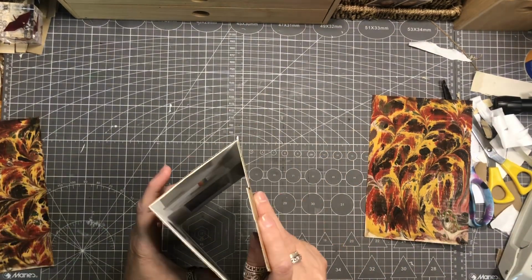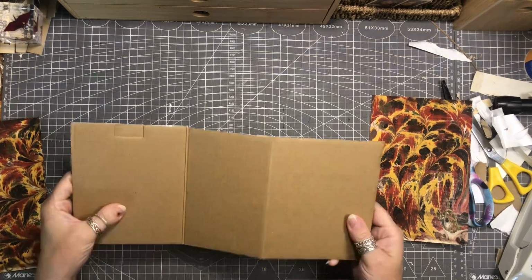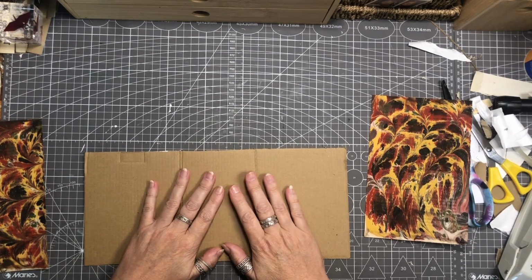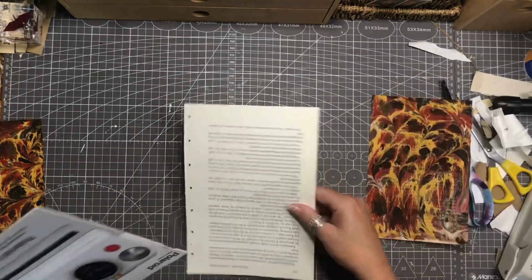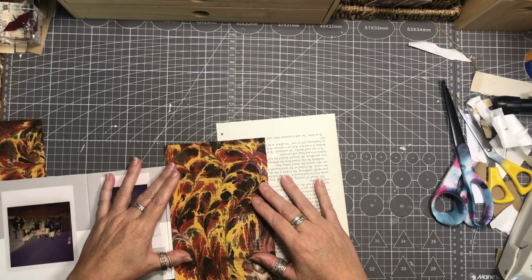And what I want to do is cover it with these bits of marbled paper, kind of like an old book, but instead of using the marbled paper on the inside of the cover, I'm going to use it on the outside, because why not? So let's get this cover organized, and then we'll get moving on selecting some pages for it.